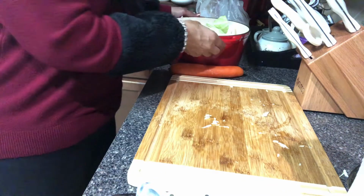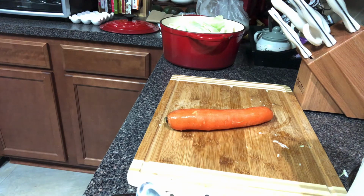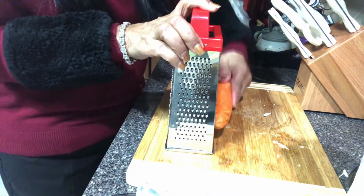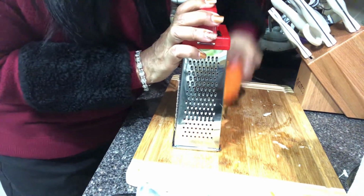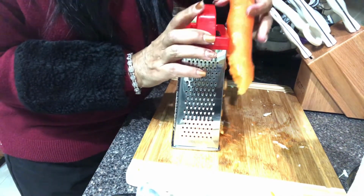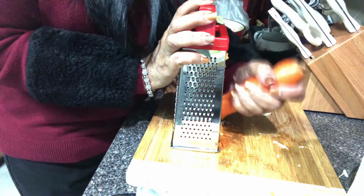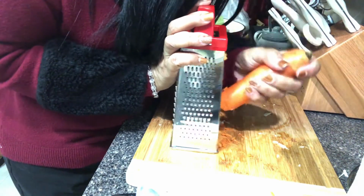Next thing I'm gonna do is I'm gonna shred my carrot. So let me get my shredder. Okay, put it on the shredder like so. Usually I buy cabbage already shredded, so I don't have to do this. But I forgot. But luckily I had some of these big carrots because I was gonna steam these big, humongous carrots. But I don't have to do that now. I can just use this shred.